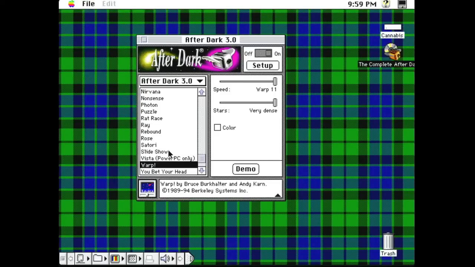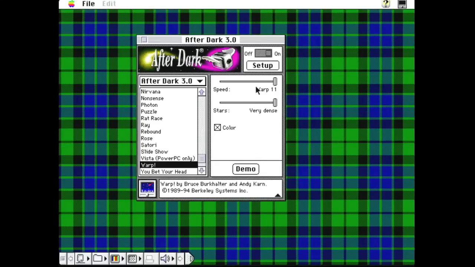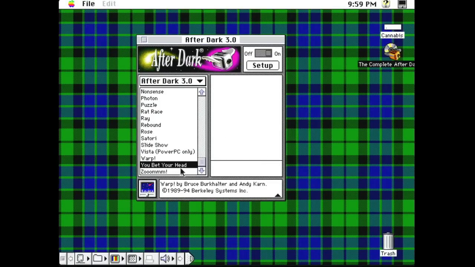Oh my sweet lord. I will say that looks... Whoa! If you click the... Good lord. Oh, you can put it in color if you want colored stars. Yeah, this is one of the ones I wish I could adjust while it's running. I don't know why it won't let me do it.